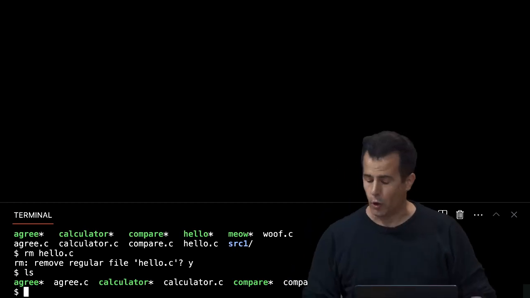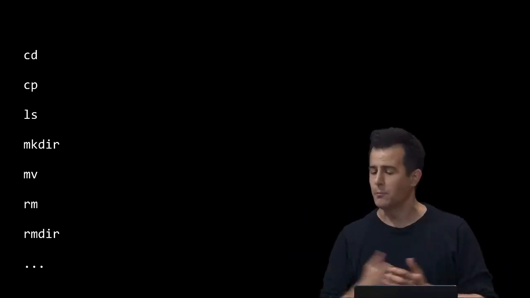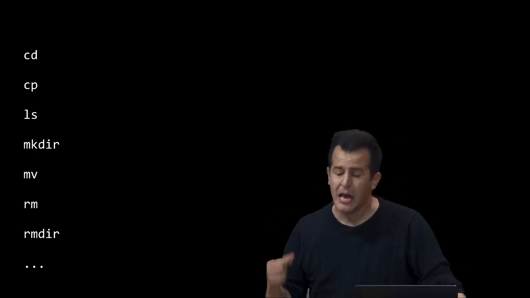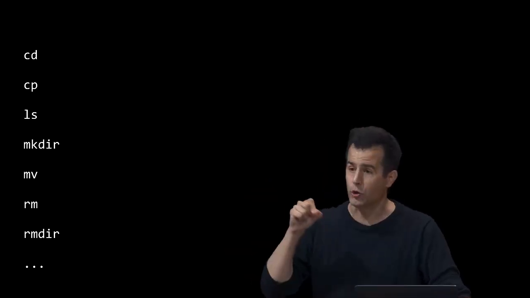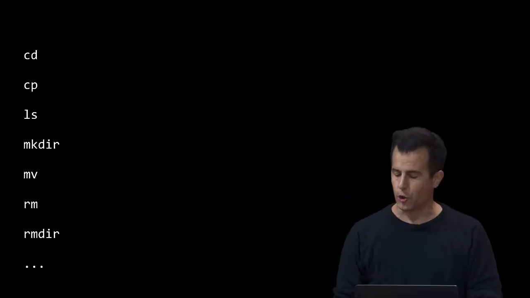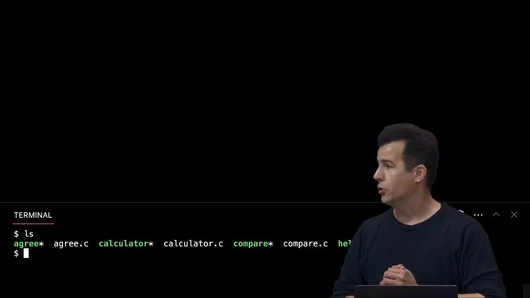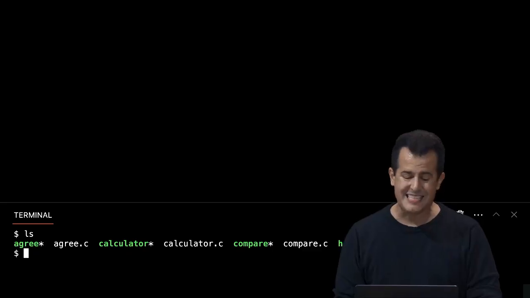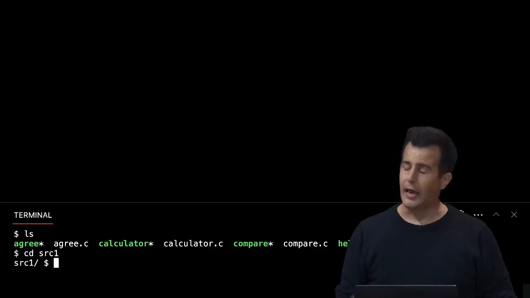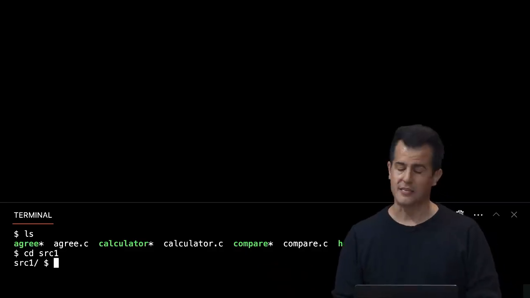Well, what else is there too? Well, there's all of these other commands, and you'll experience them over time, like cp is copy, mkdir is make directory, rmdir is remove directory. And for instance, let me just show you one folder. If I type ls, there's that source1 folder that I claimed I downloaded in advance. If you want to see what's there, you can type cd for change directory, source1, enter, and voila, notice that your prompt has now changed.